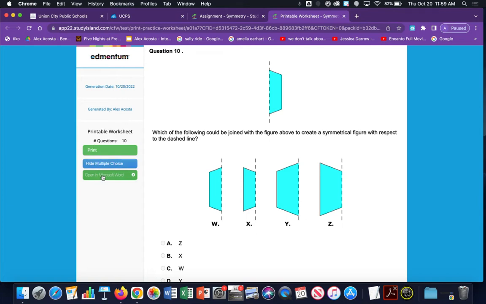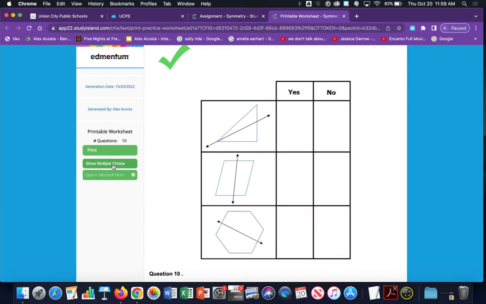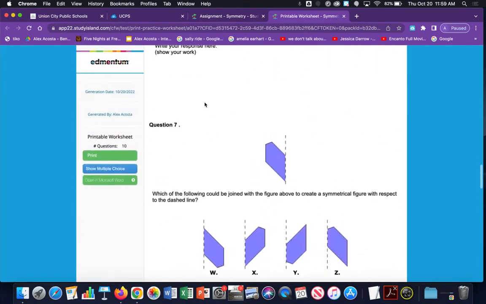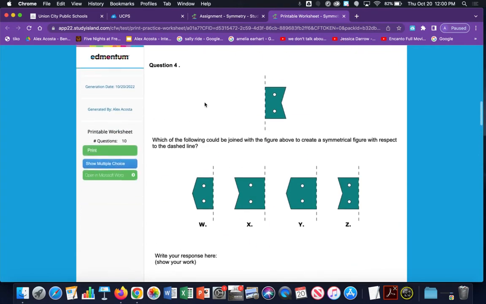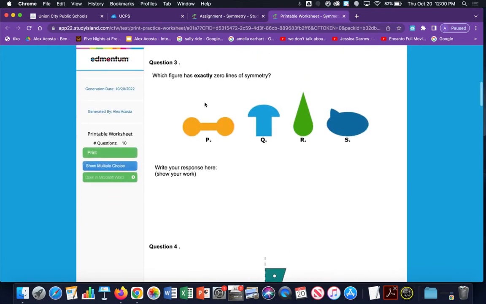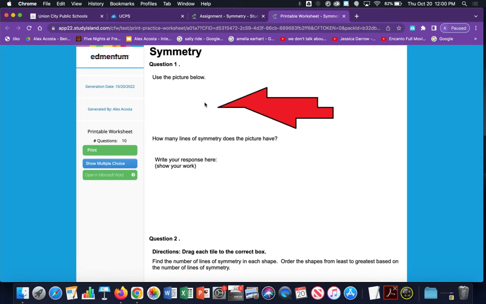They have the choice here to open it up in Microsoft Word if they want to print out or hide multiple choice answers and print it out however you want them to answer the questions, where they have to show their work instead of having multiple choice answers. So it's up to you as a teacher how you want them to print it out.